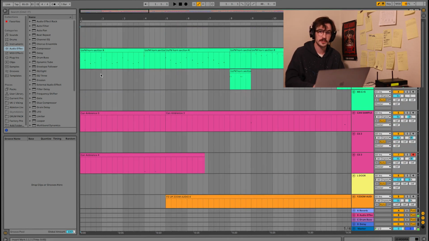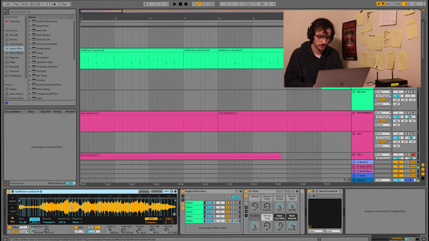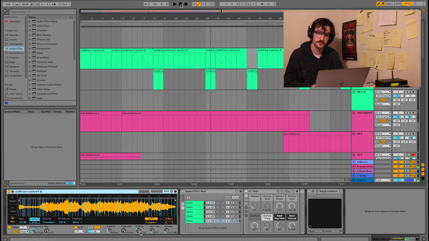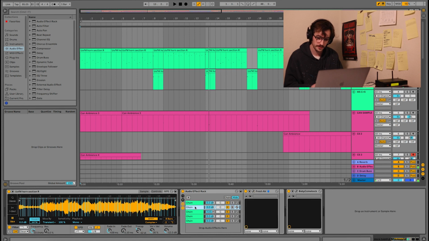So each individual sample is taken from U of M. So the main melody is the horn section, and as you can see here, I chopped it up in Simpler. I loaded it up by 12 semitones. The individual effects I used: this de-esser, which basically just gets rid of the noise, and it's also a compression. And this plugin has been my lifeblood recently.